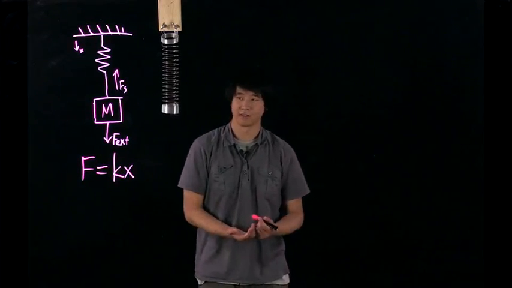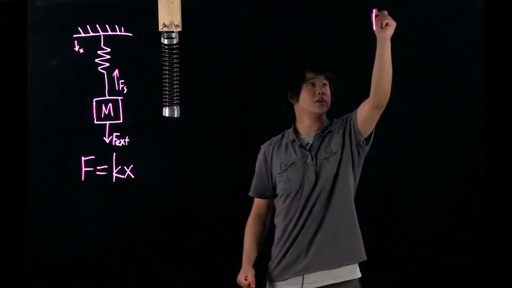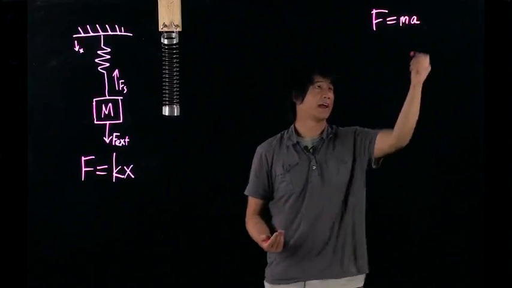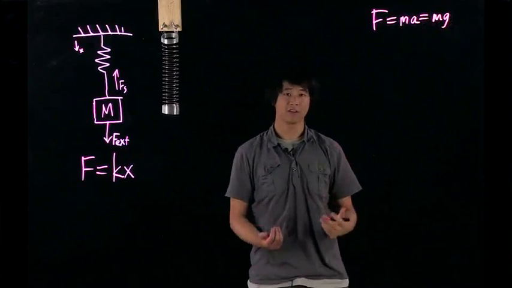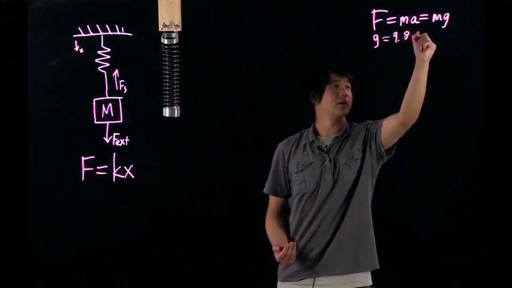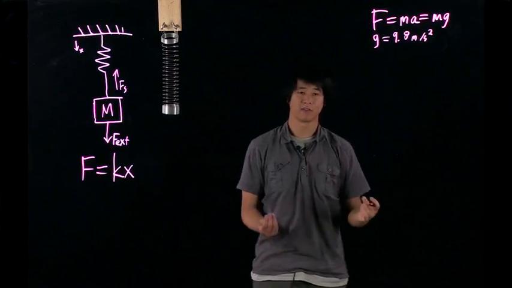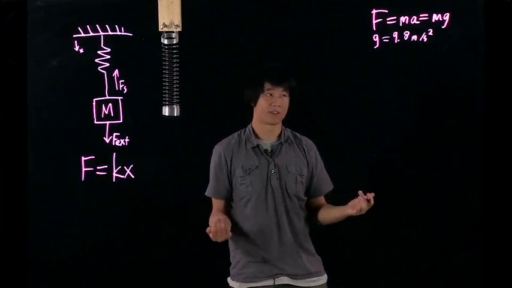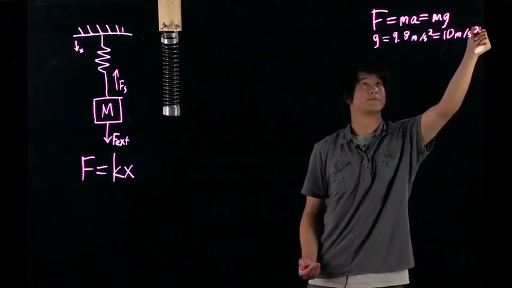Now because you'll be hanging the spring off of a table or something, F will be modeled by Newton's equation, F equals ma. As I said before, you're hanging it off, so a in this case will just be gravity, so F equals mg. Now gravity is a universal constant, which is 9.8 meters per second squared. And in this lab, it doesn't have to be that accurate, so we can estimate g, to make math and life easier, to be about 10 meters per second squared.